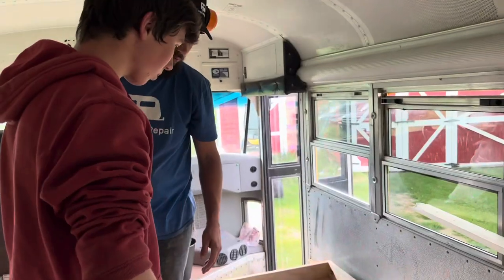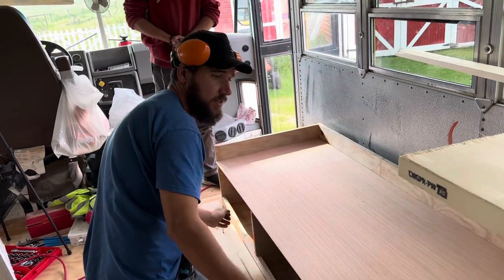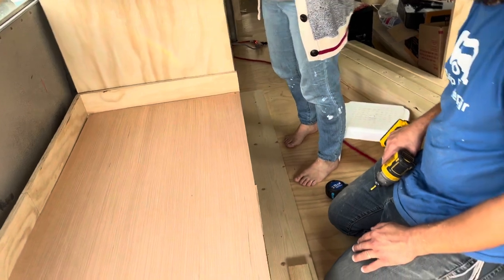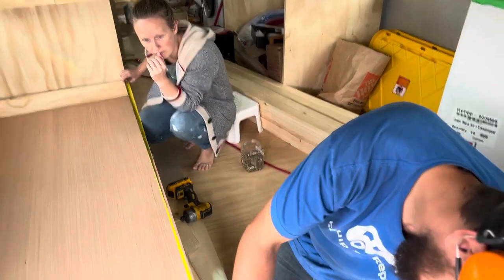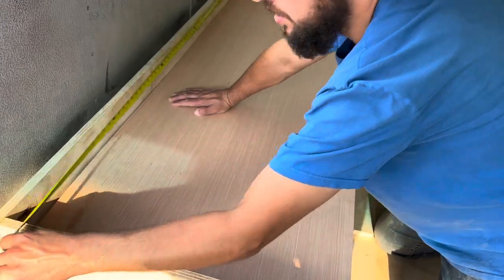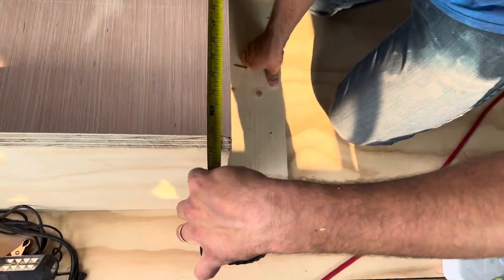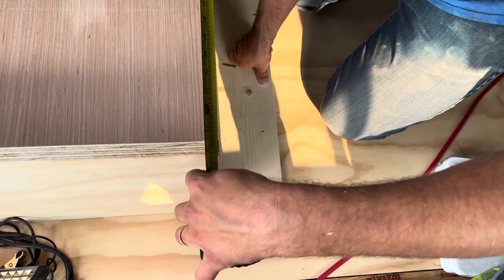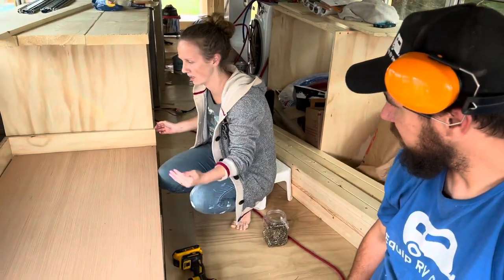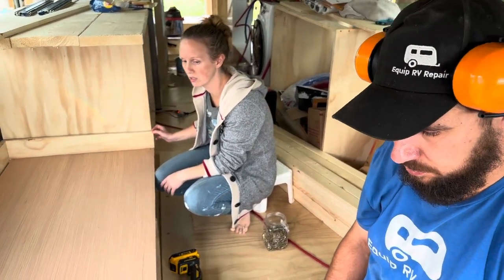We're going to have to make the wood cooperate. We will pull the wood a bit once we fasten the side. These two aren't parallel to each other, we'll have a problem. Hold on. 73 and 3/8. 73 and 1/8. So basically what's happening is this isn't pulling this in. This is 73 and 3/8, so you're 2/8 off. This is not snugging in as much. Once we put that front piece on, you can snug it in.